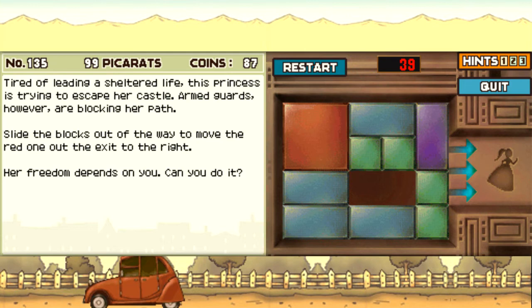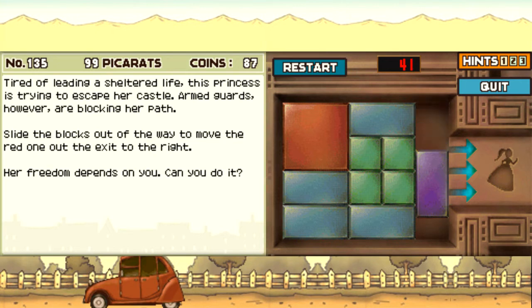So now we need to free up that top right blue block. So how are we going to do that? We've got to move it to the right. Because I just don't think we're going to... We can't move it down. So, the first thing we need to do is free up the purple block, like so. We can then move this to the right.